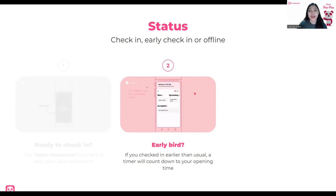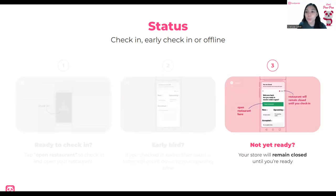If you see the 30-minute notice but you're still not ready to open your restaurant, it's okay. You can just manually set it open using the button shown. But do note that if you don't check in, you will remain closed on the platform — your customers will not see you. And if you open late, you will open a little later on the platform.